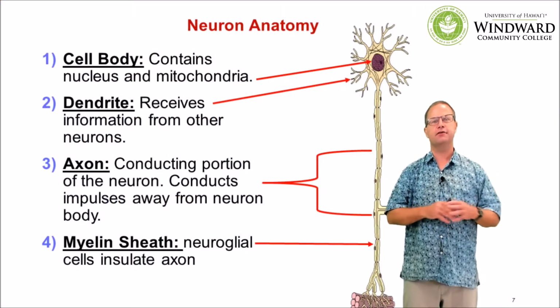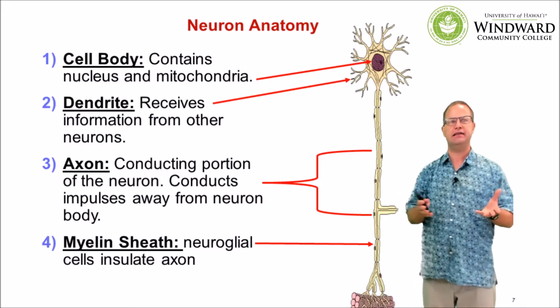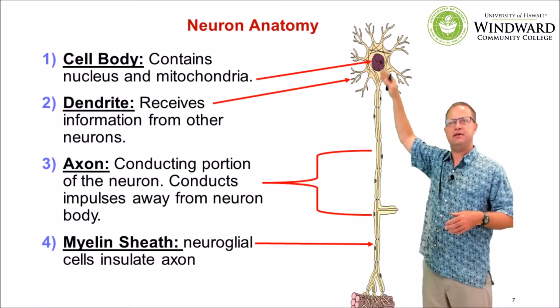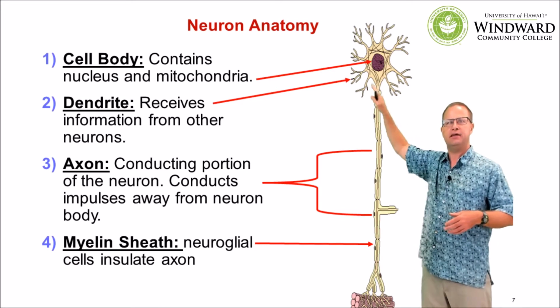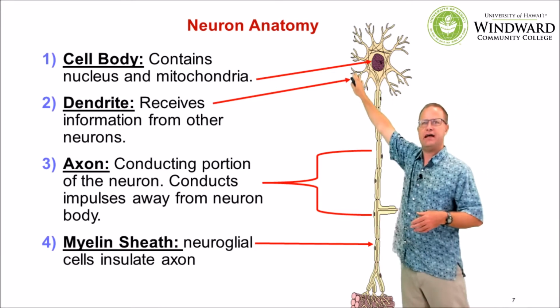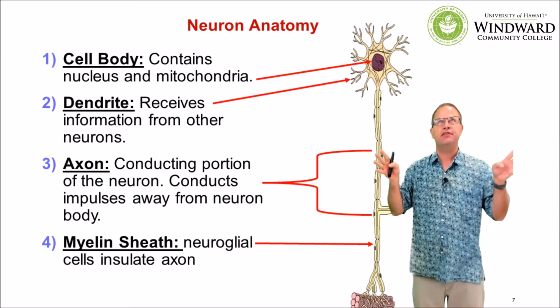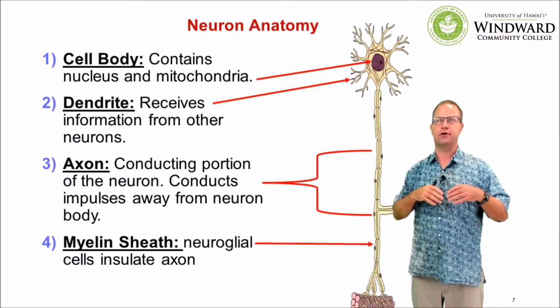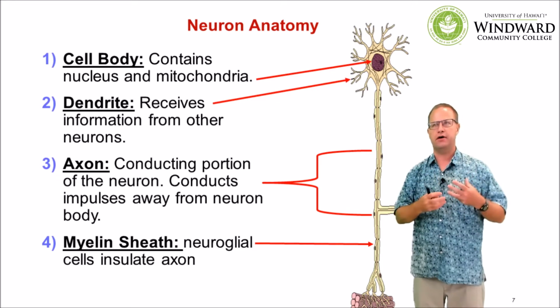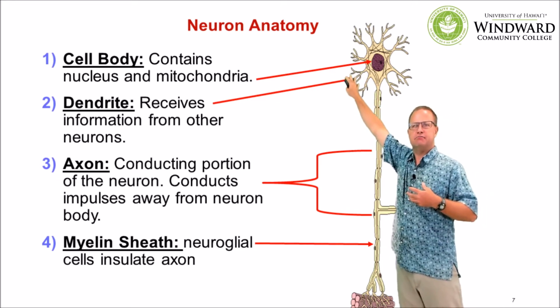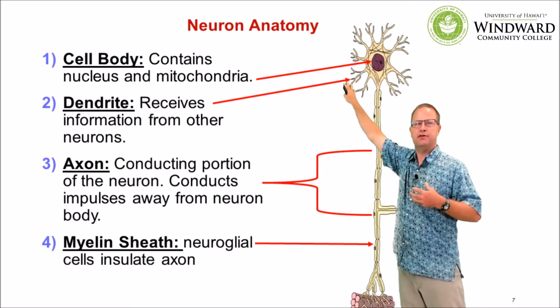Okay, so let's start out first with looking at a neuron. So this is an idealized neuron. We see that it has a cell body up here at top. That's where the nucleus would be. That's where the majority of organelles would be. And then coming off that neuron, we might have dendrites. Now, dendrites are like little antennas on that neuron that receive information from adjacent neurons. Neurons are always talking to one another, and so here's where we get that information. There would be another neuron that's attached to that or very close to it, and we'll talk about synapses later on.